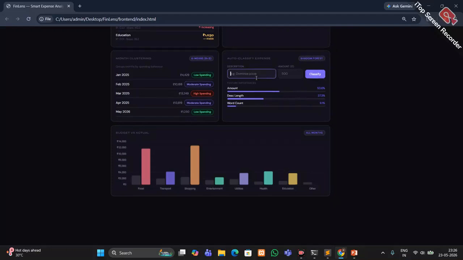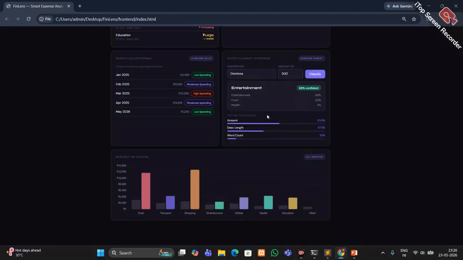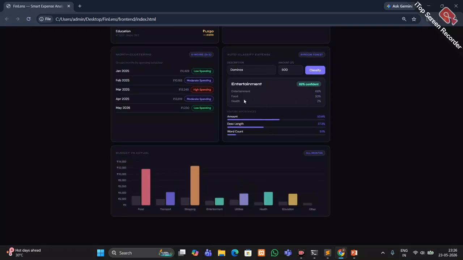Like if we write here dominoes, and if we add one more entry 500, it will give me what exactly the category of this particular expense would be, depending on the amount, description length, and the word count.